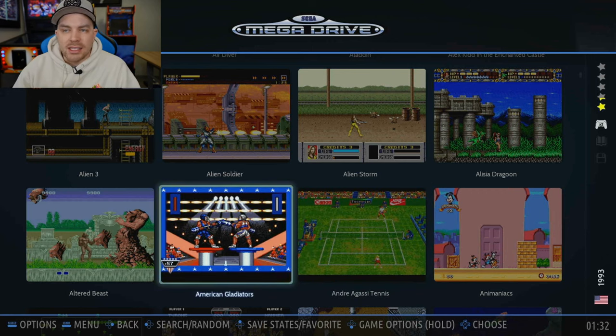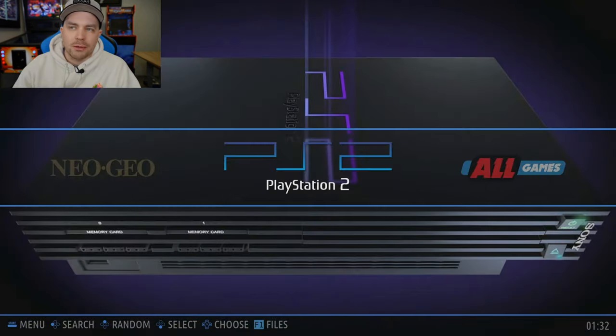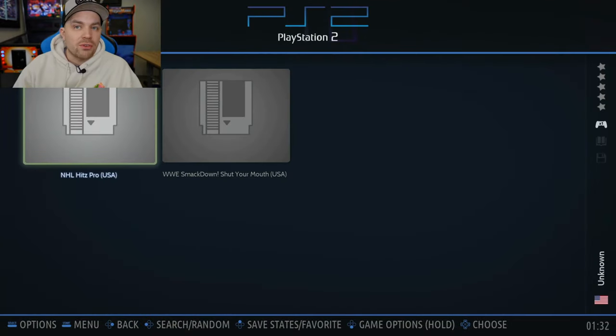So it looks really nice and tidy here, but because we didn't do that with like PS2 or GameCube, you'll see here that these populate in very differently. They don't have the scraped data. So I have a video tutorial on how to set up Screen Scraper. That's the best tool for adding all that data in here.